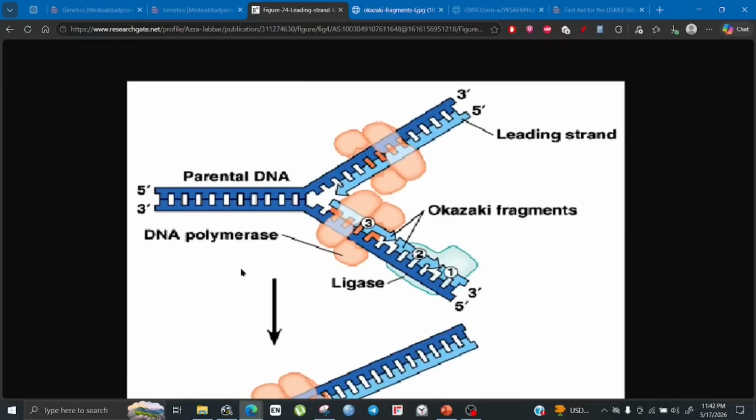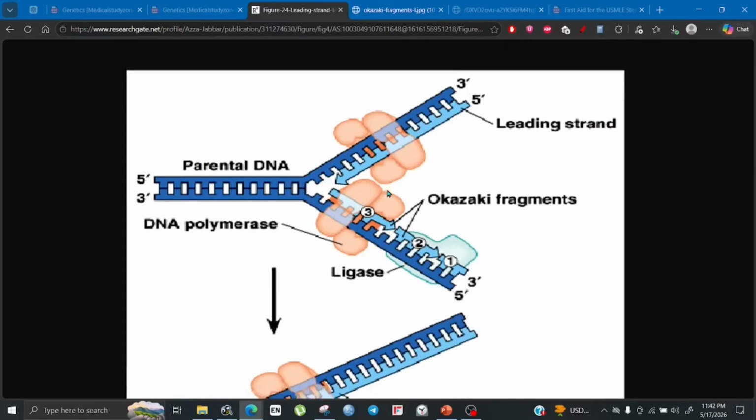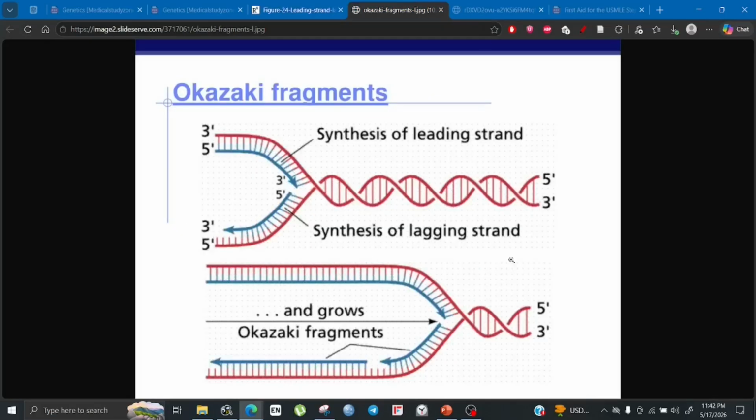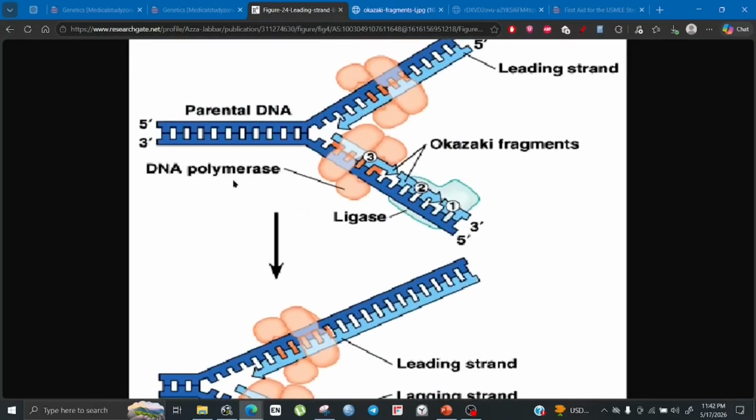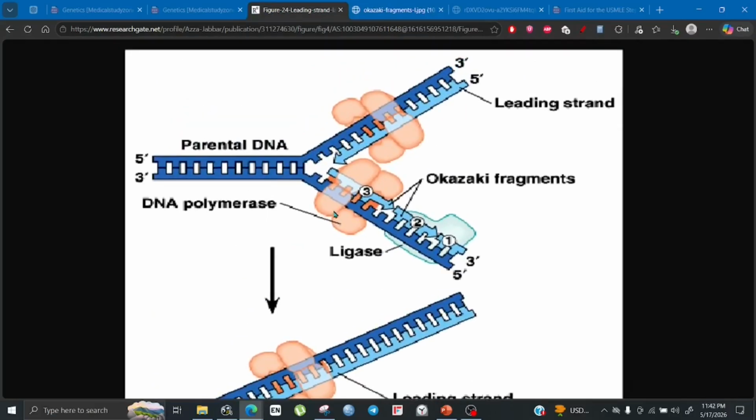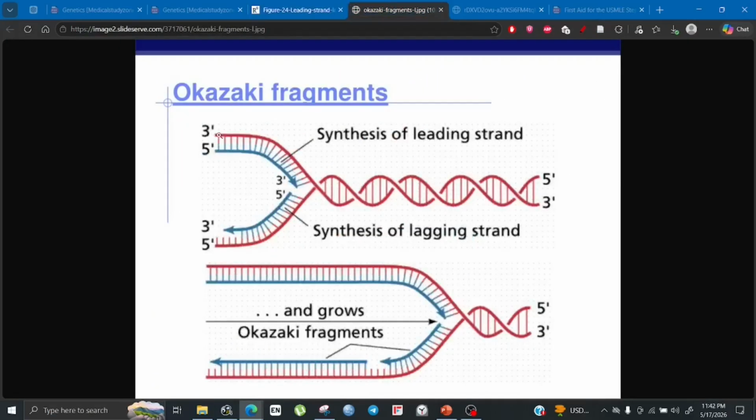What happens is that, of course, there is a formation of new DNA. So let's say, for example, this is the old DNA, right? This is the present. Now we want to form a new DNA from this old DNA. So what we do is we first separate it, and during the separation, there's an enzyme which is known as DNA polymerase. And DNA polymerase takes one strand and forms its copy. So it forms another strand that is anti-parallel to it. So this strand was starting from 3 prime.